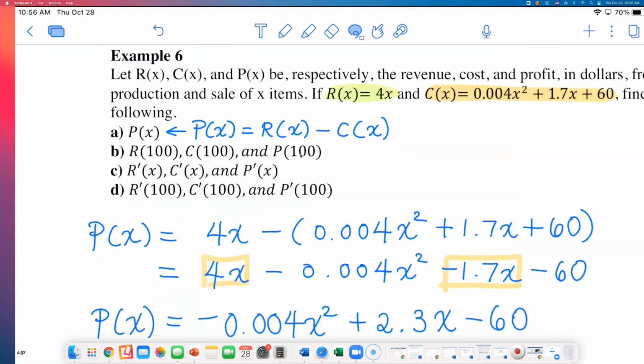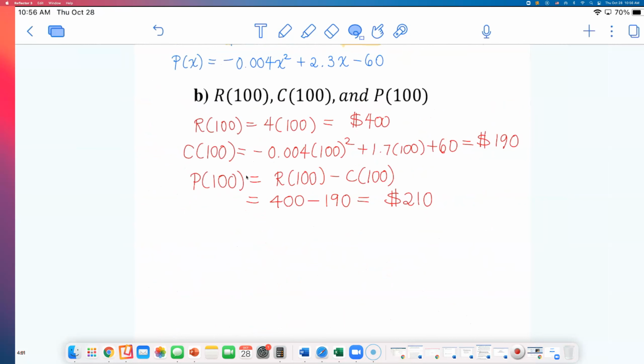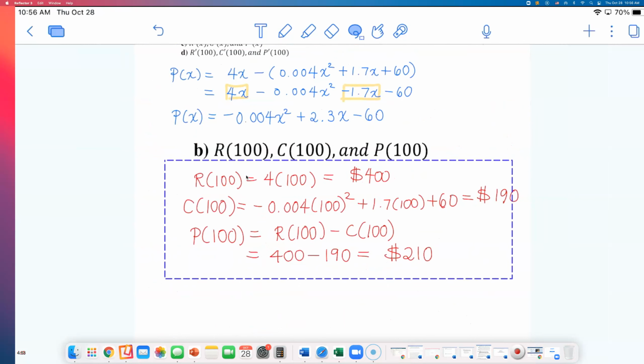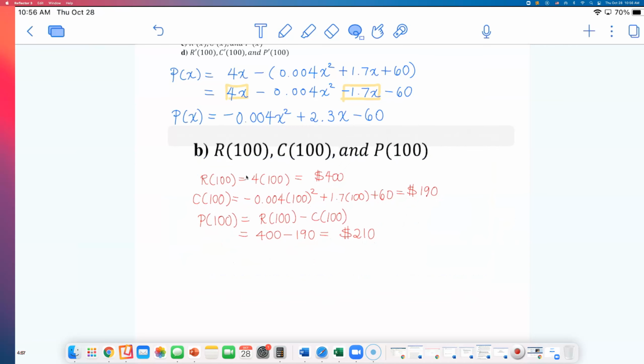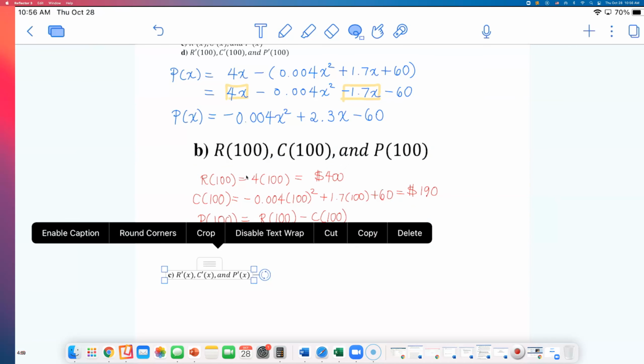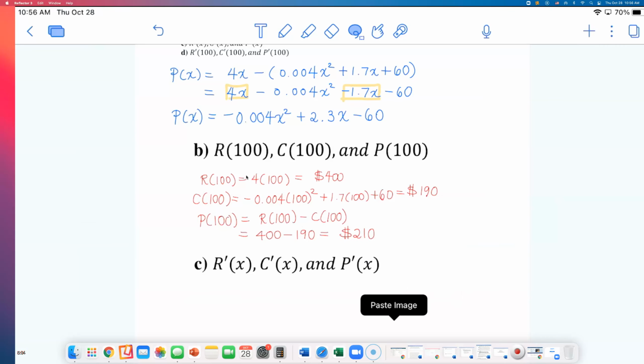Oh, there we go. Part C, take a look. We need to find the marginal revenue, marginal cost, and marginal profit functions. Simply take the derivative of each of these functions, and that will be it. I'm going to try to squeeze the work onto the same page here. It's asking for a lot, but I don't think it's too difficult. We're just working with each function.